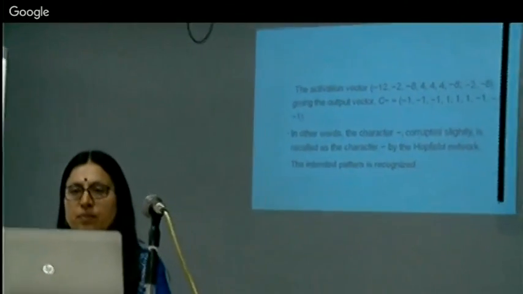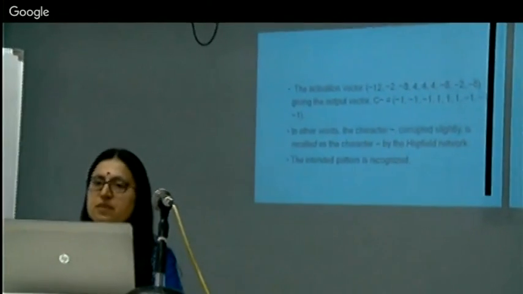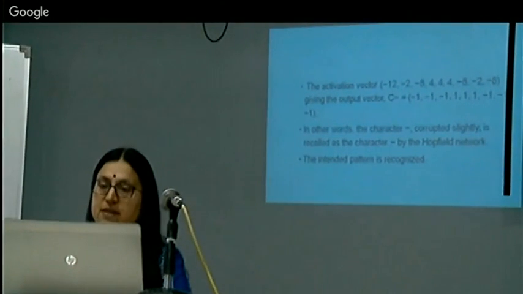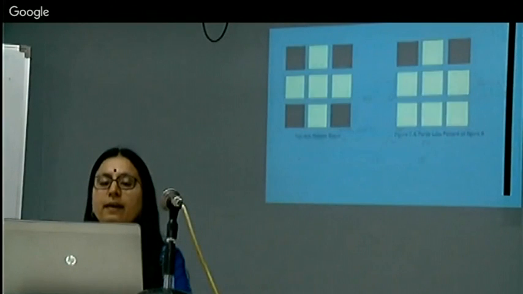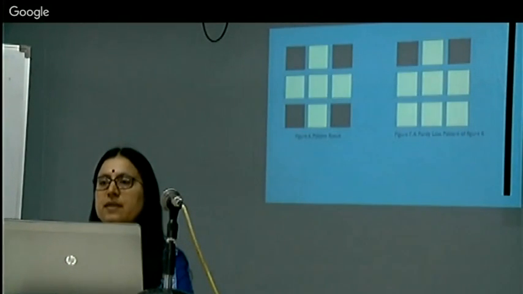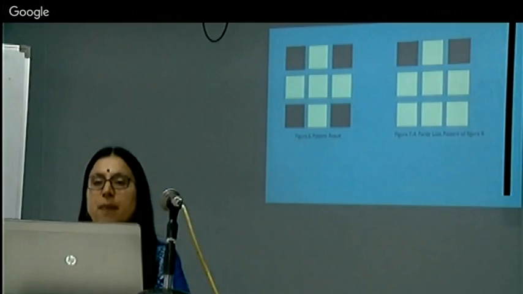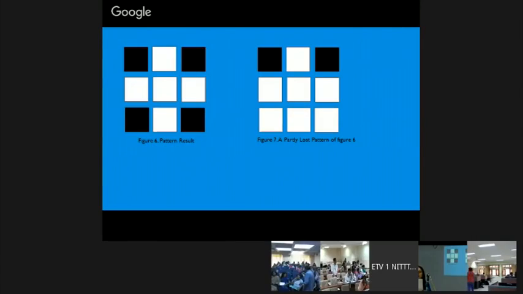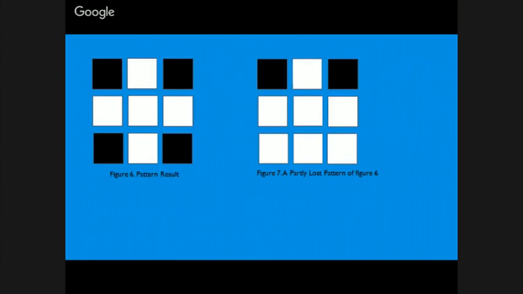So the pattern which it was supposed to recall, the network is able to recall. In addition to that, it is able to recall some other similar patterns also. Like you see the pattern in figure 6. We have the corners which are filled. So this is not a plus or minus sign. But what is this? If we have to write the vector for this pattern, what would that vector be?